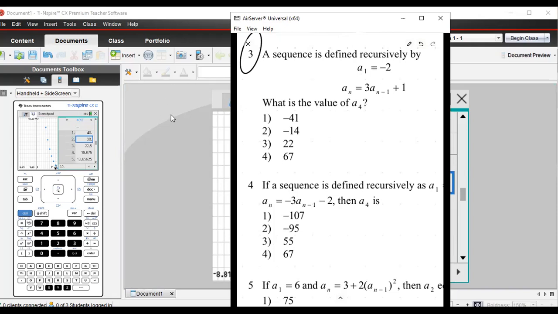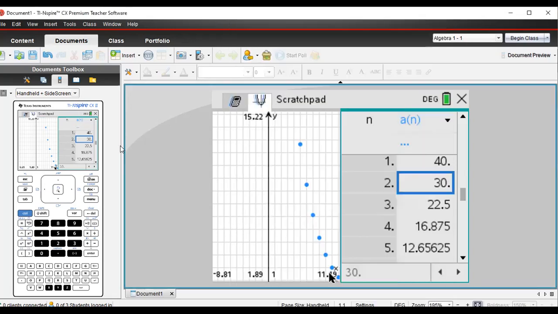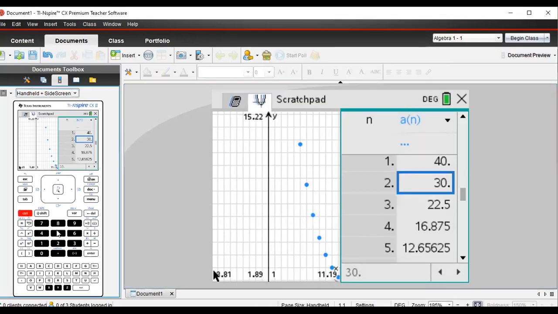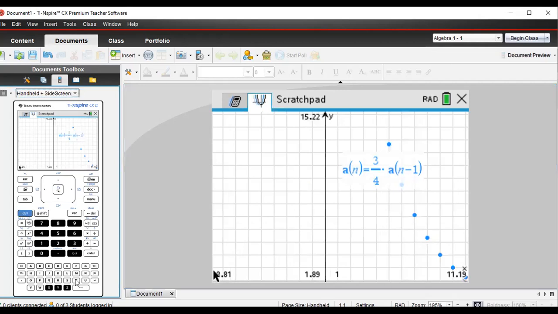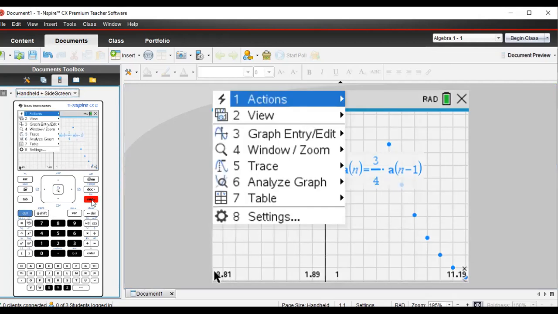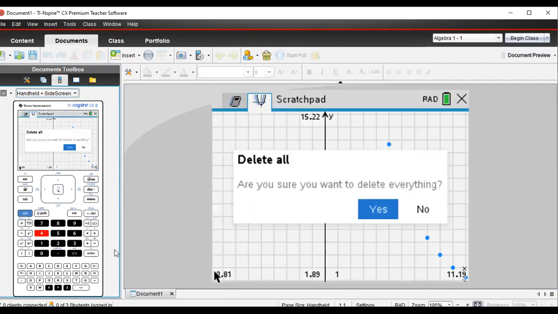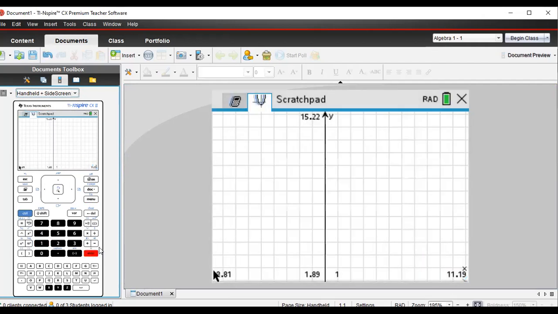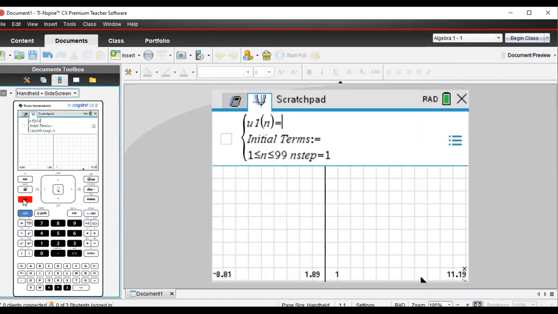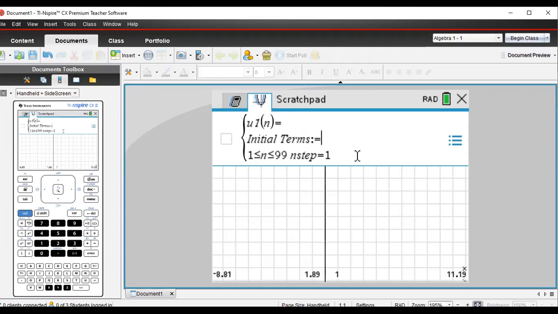So we're going to go back in. I'm going to go back to the calculator, and I'm going to get rid of the table, Control T. Control T gives you the table, Control T takes away the table. Now what I'm going to do is I'm going to do menu 14, and that's going to get rid of the last sequence we had. So now I'm going to press the tab key. Notice it starts back again at u sub 1. So I've gotten rid of everything. So now, first thing that I'm going to do is I'm just going to go down, and I'm going to enter a -2 for the initial term. Take care of that. Now I'm going back up.